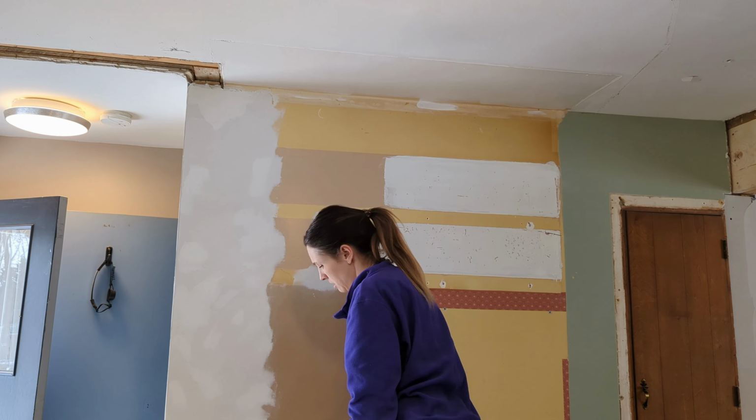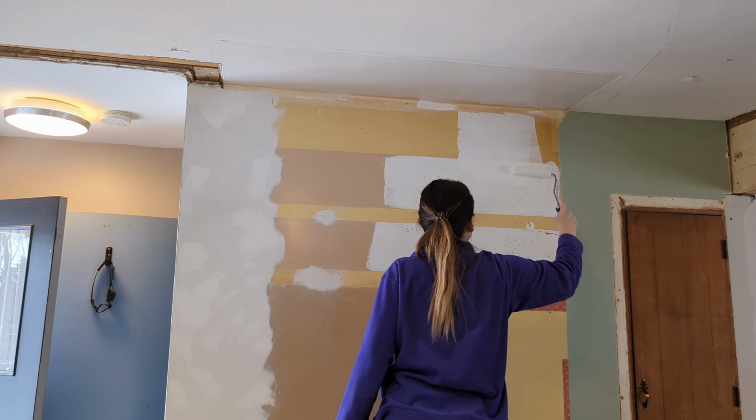But here, what we're doing is we got the fridge moved over to its new location now that the window is done.